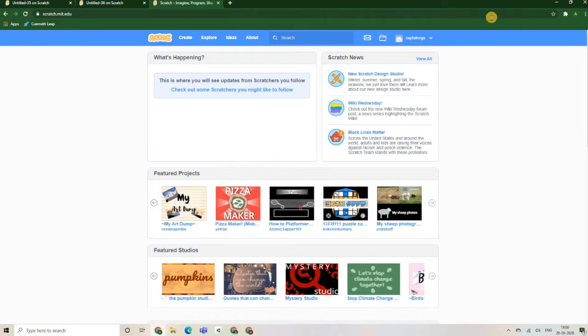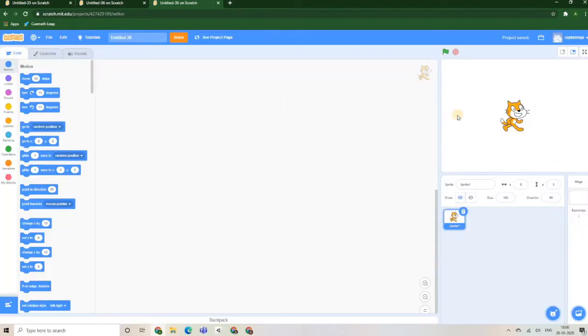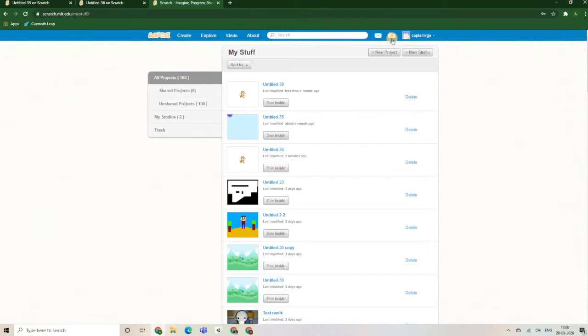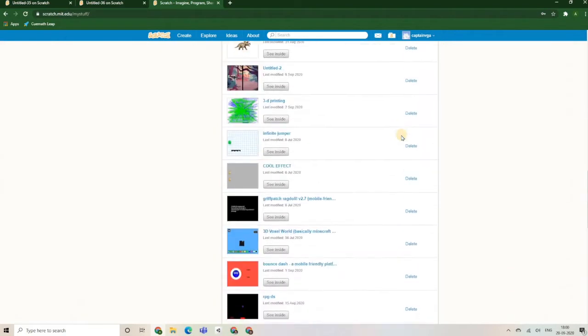And then once you log in, there will be a create option. You can press create, and it'll open a new project. And if you want to go back, you don't need to press this. Just go to this button, My Stuff. See my stuff. And I've created a lot of projects here.